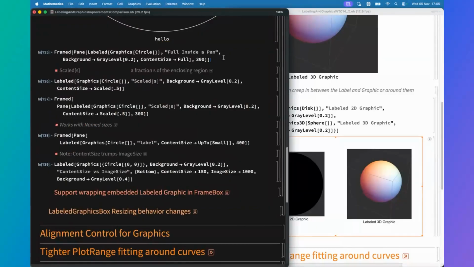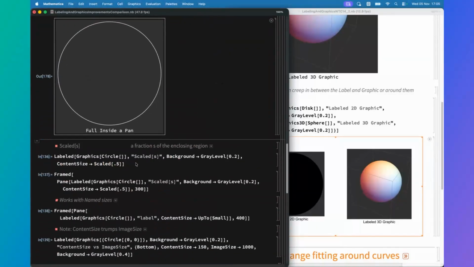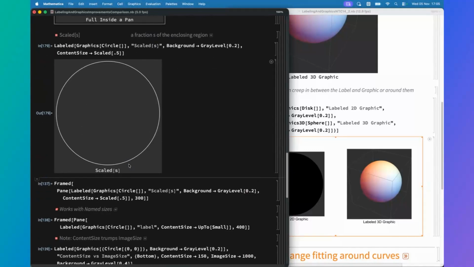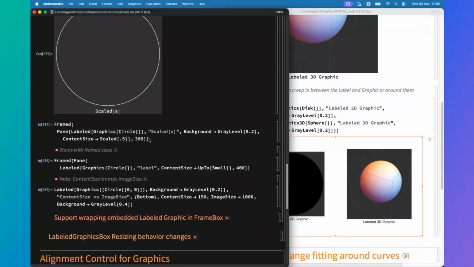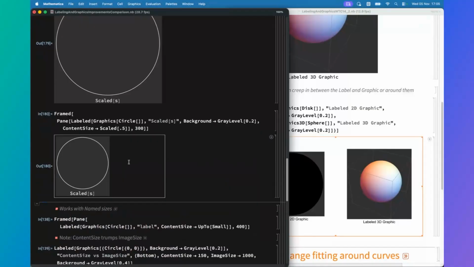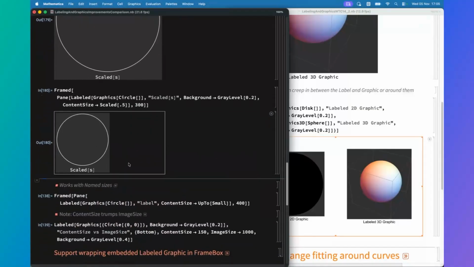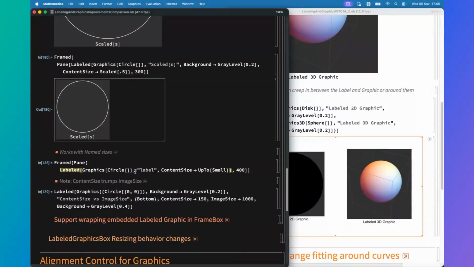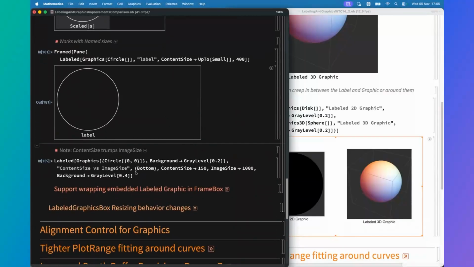This also works for Labeled graphics in a Pane. It works with all the various sizing forms, like Scaled to 50% of the window size, or in this case, the Scaled of 0.5 here will use 50% of the pane. And it works with named sizes and all these various forms.